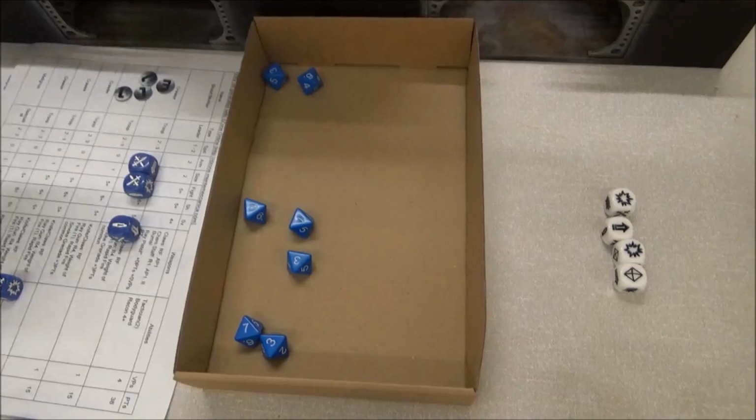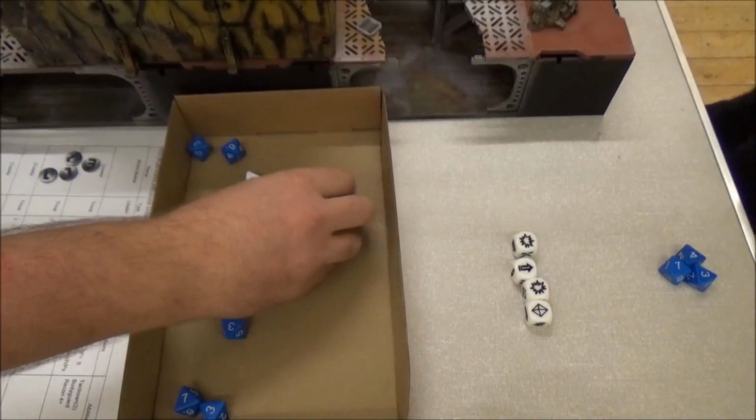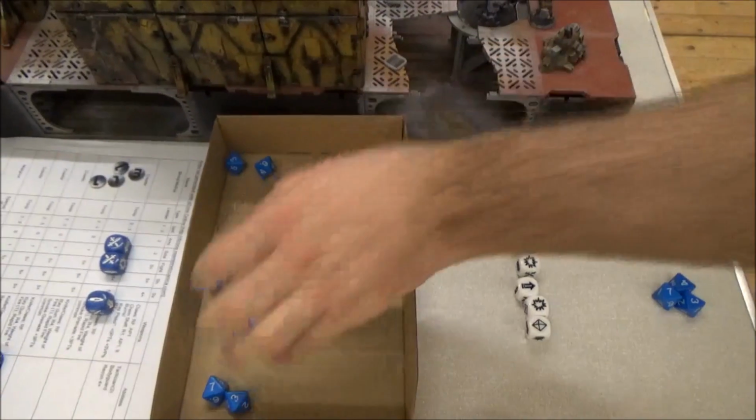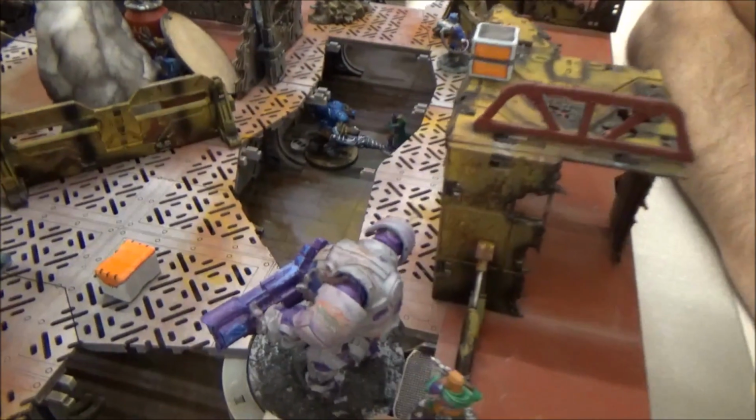4 hits. That's a bit more like it. Just 2 survives. Armour doesn't count. No. So 2 wounds. He's not quite dead, he's injured, on 1 wound left. So he's got 1 wound left.